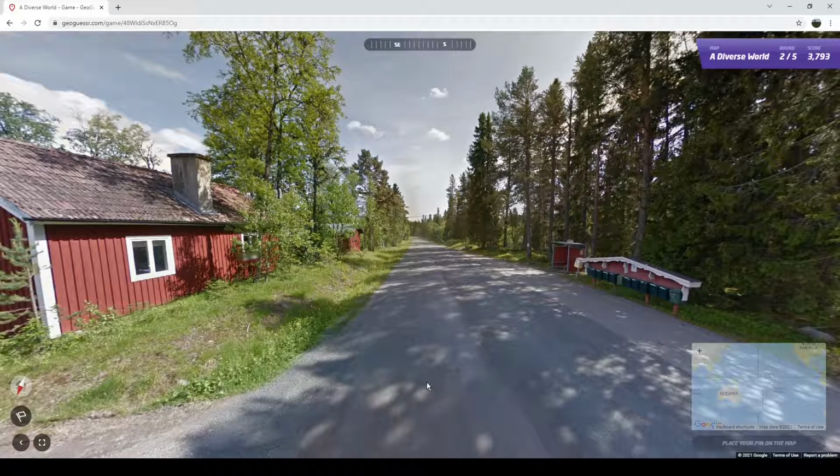Okay, so I've just clicked on the second round. It's quite interesting. Just trying to have a look around, weigh things up. Right, okay. Based on shadows, it appears that the shadows are pointing north, which hints northern hemisphere. In terms of terrain, we've got a lot of conifers, and some of these could be cicada trees. Actually, I don't see any Scots pine, but it's definitely more conifers than broadleaf.